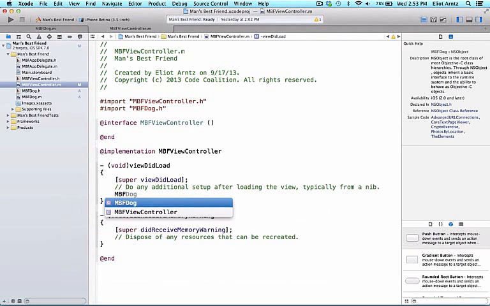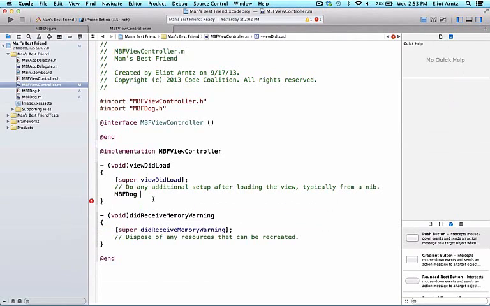And we're going to see here that we get an autocomplete, so I can simply press return and I don't get an error any longer. Next, I can add a star or asterisk. Since this is an object, we will be needing to create a variable name next to reference our object. So let's give this a variable name. We can simply say that this is going to be myDog.